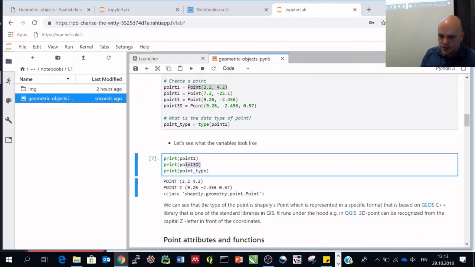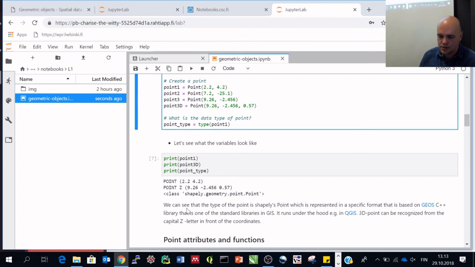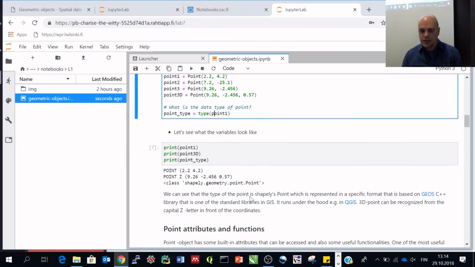Then I printed out this 3D point. As you can see from here, it has this Z letter character describing that this geometry is 3-dimensional, so it has height or elevation information associated with it. And then the point type, so what is the type? We can see that this is coming from the class shapely.geometry.Point. So it is a point object that we have in here.